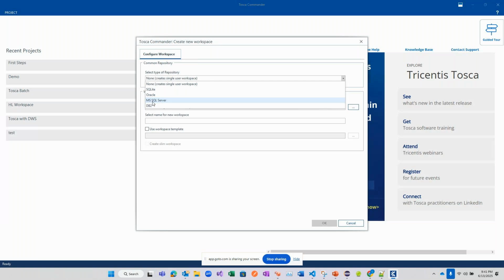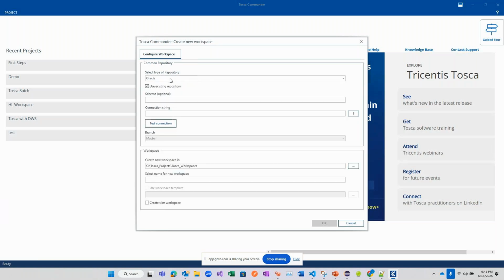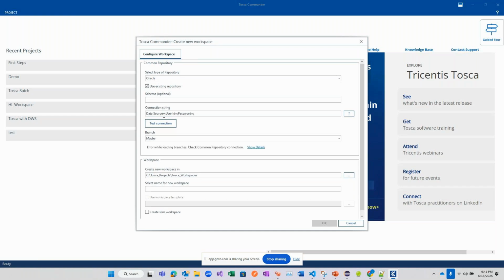For each multi-user repository you need a connection string. A connection string has a data source such as server address, user ID, and password. Without these, you are unable to connect with the server.